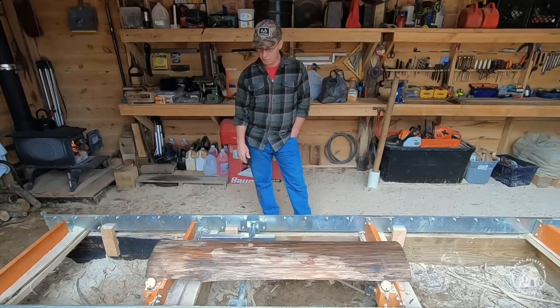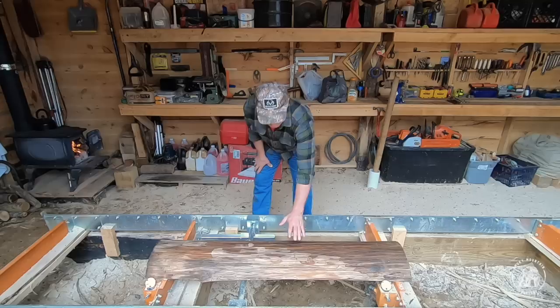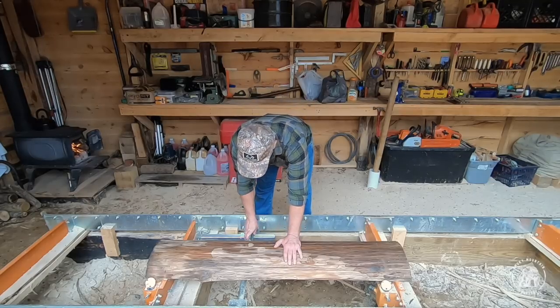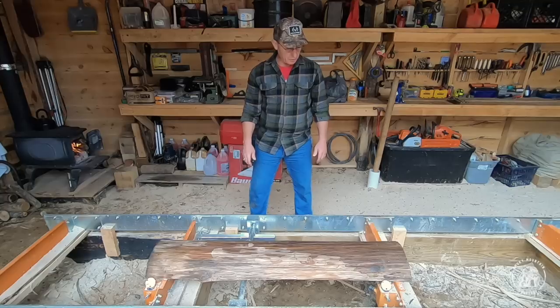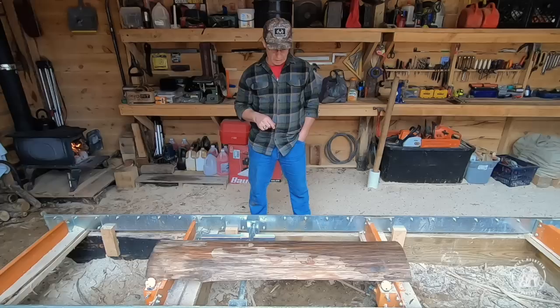So I think what I'm going to do is try to finish up these saw horses that I started yesterday. I have a Forstner bit which I'm going to use to drill the holes with. I actually put it down here on the sawmill and I clamped it down so that it wouldn't move while I am drilling these holes, but we're going to try to put some legs on it today.